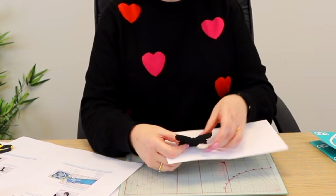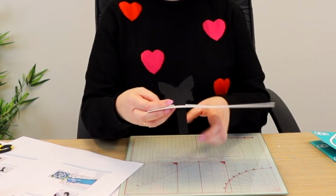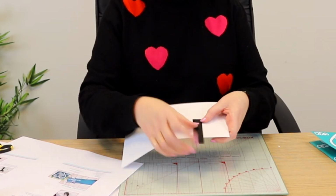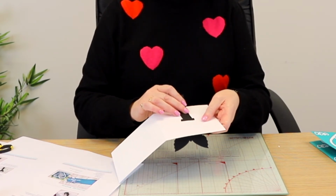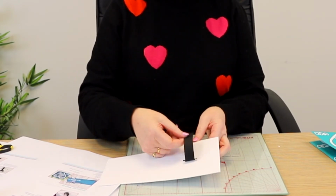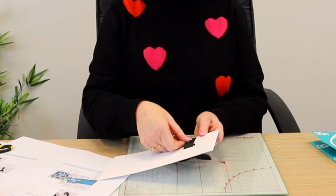So those little tabs on the side go right through that slot as well. And then you're going to turn your card over and open up those two little tabs there, so that when you fold it over, that butterfly can't go back through that slot. While you've got your card turned over, you're going to take the bottom edge of your tab and put it through the slit at the bottom.